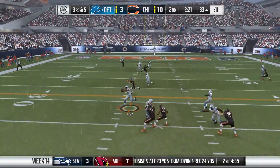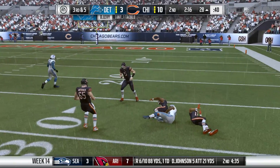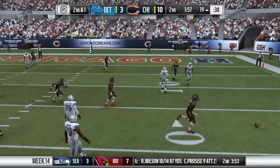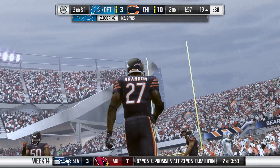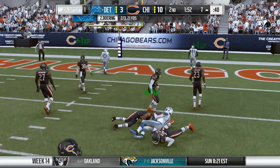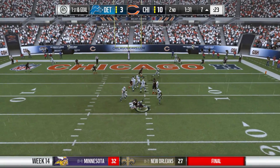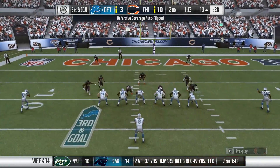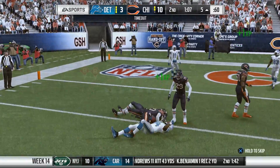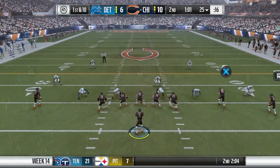Now later in the second, it's a 10-3 ballgame and that one's intercepted - DeAndre Levy with the interception. He is going the other way and will finally be brought down at the 28-yard line, but a big change of events right there. This gives the Lions fantastic field position. Now their rookie backup is in, but check out the play by Taz Brandon on second and 1 - nice breakup. That sets up third and 1, and on third and 1 from the 19, Doering converts with Marvin Jones Jr. making the catch. That's going to give the Lions the ball inside of the 10-yard line. Doering gets hit pretty hard and is brought down - McPhee, Lamar Houston, or Willie Young perhaps with the combined sack. Now later in the same drive, third and goal, he's stopped short of the goal line, so another field goal attempt for the Lions. They get their second of the day, and it's going to be a 10-6 ballgame.